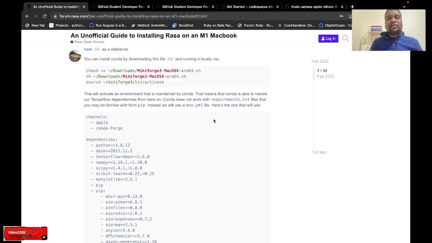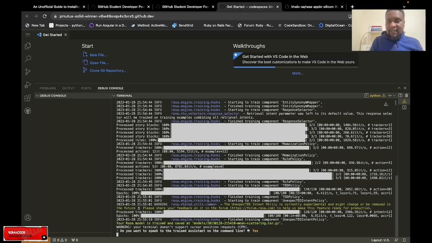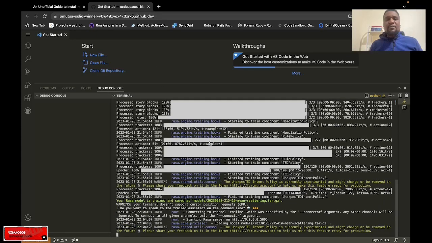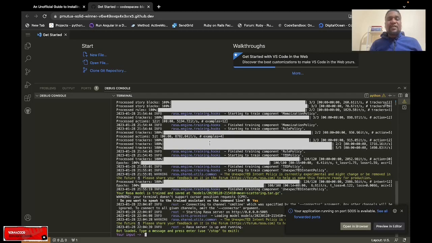I just don't want to go through this process because I can just use Codespaces. I used Codespaces and I installed Rasa. So this is where I'll be developing the application. I hope that the Rasa team will come up with a solution and make sure that anyone who uses M1 and M2 processors can just run Rasa smoothly on their machines.